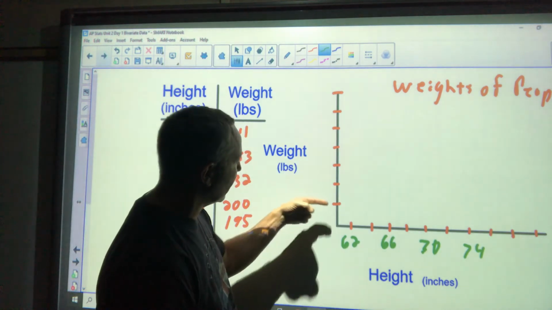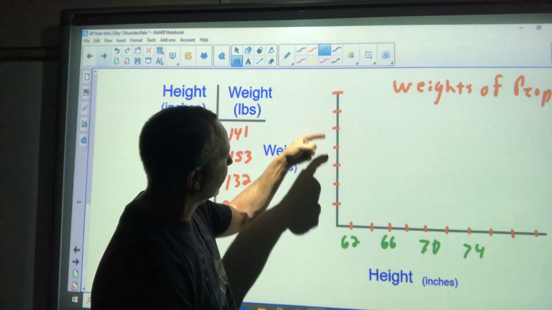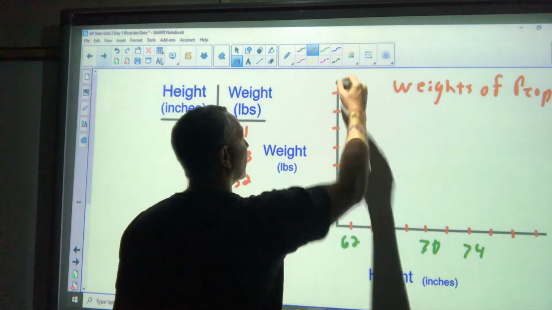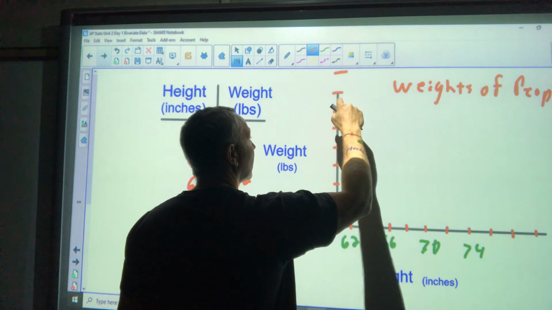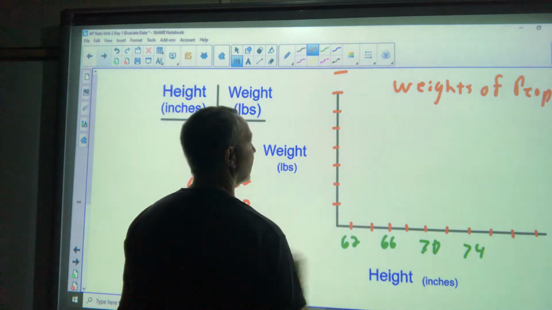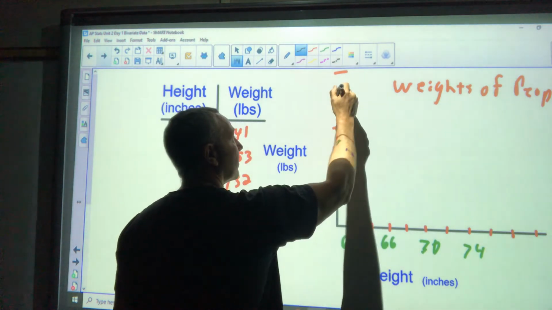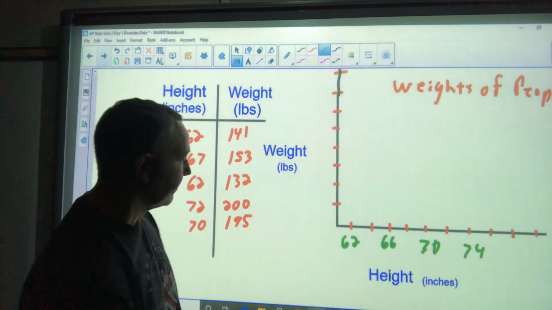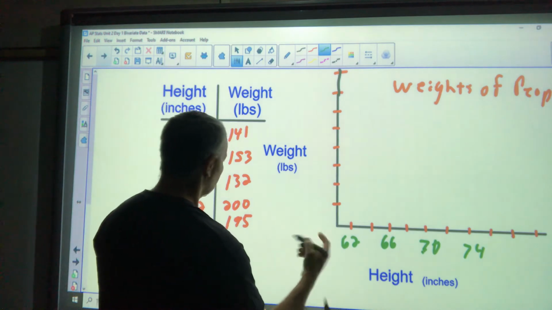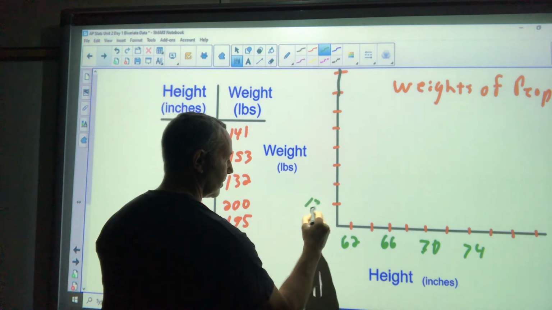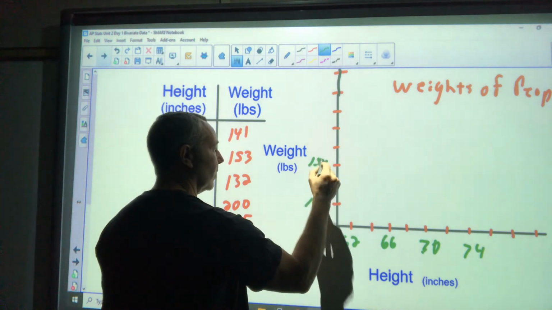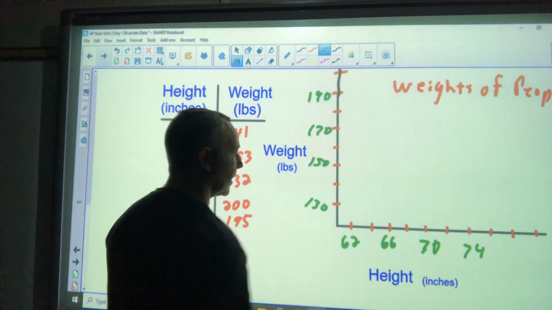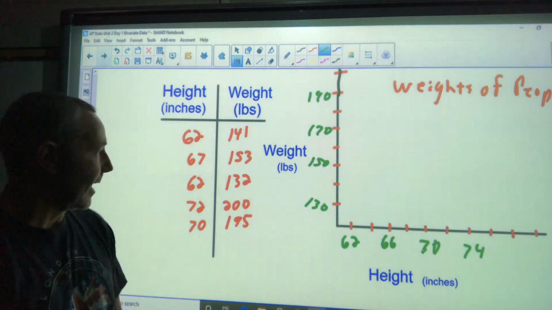So if I start at 130, 140, 150, 160, 170, 180, 190, I'm going to say that's close enough, and we'll put our 200 up there. I'll just draw a line there. It's not behaving for me. I don't need to label every one. We were starting at 130, I believe, 140, 150, 160, 170, 180, 190, and that would be 200 up there. And it's weight in pounds. Okay, and then we're just going to graph.